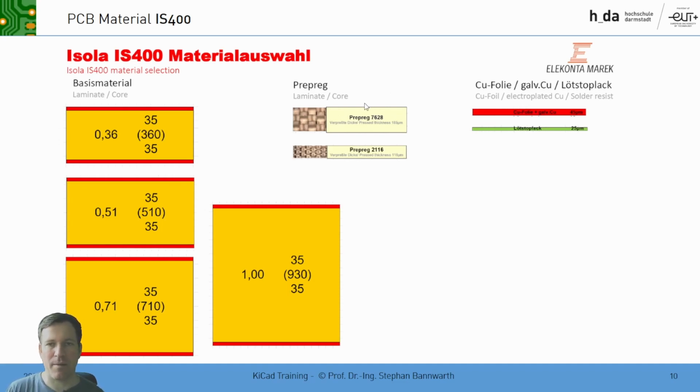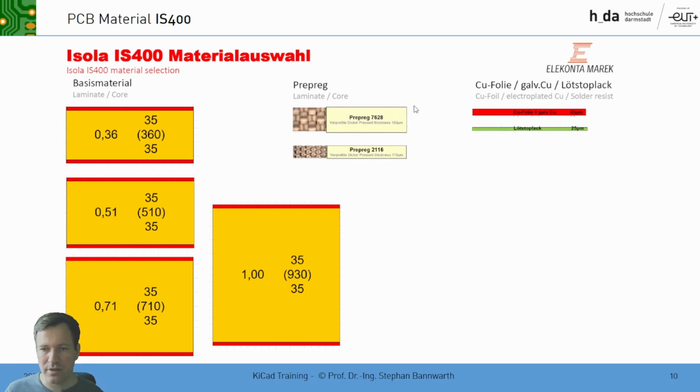If you want to make a step up higher than 2 layers, you need on the copper another prepreg before you put another copper foil. So you will see we have different prepregs. What's the difference is, you see this is fiber, the weave is different, and will give you different electrical properties and mechanical properties of your PCB. All of this we cover in the presentations of Isola and Eleconta in our pre-class.